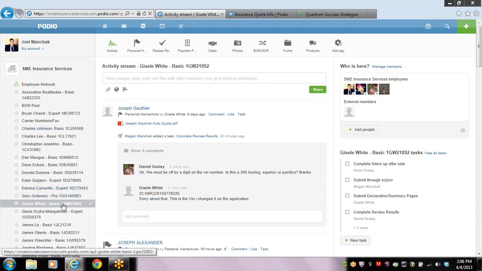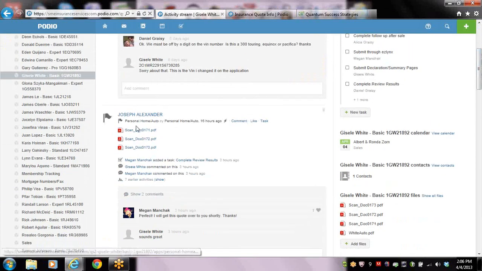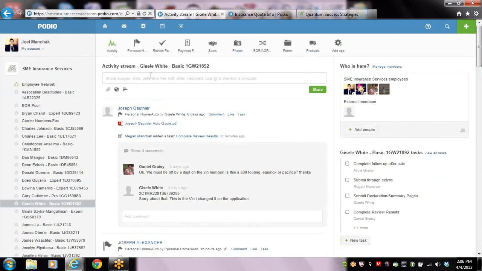This is an example of a workspace, and this is the activity that has been going on within this workspace. You see this activity here, and then comments based off of that item, and then this activity here, and then comments based off of that item. Anything that's done within these apps up here is logged in this activity stream, so you can quickly go here and peruse the latest activity within your workspace. Anytime you have a question about Podio or about one of your clients, you can type your question in here and click share, and it'll go directly into this workspace, and we'll be notified of that question or concern. That's a good place to communicate any issues you're having.